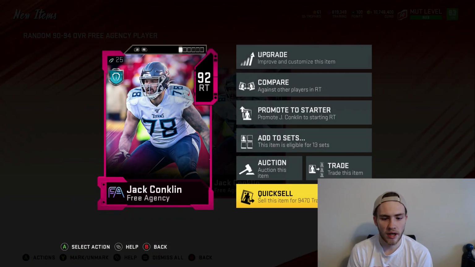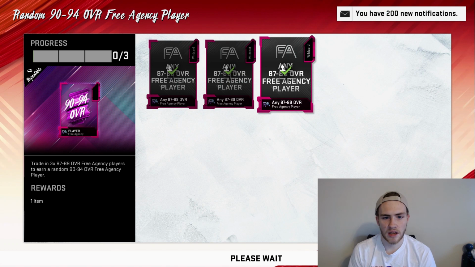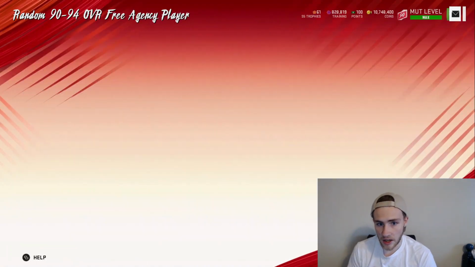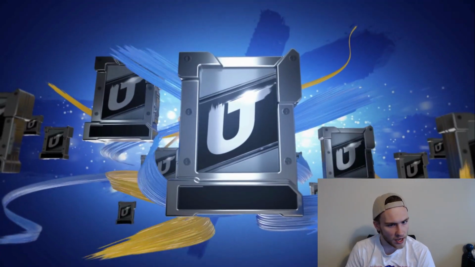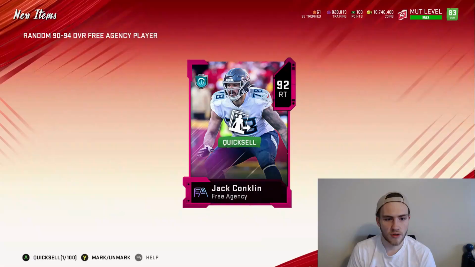As we get a 92 right here, quick sell that. You're going to have to do it over and over again. It's not something that you do once or twice and you're going to make a ton. If you do it for about an hour, I made around 100k training. I was doing an hour non-stop. As you get another 92, you get a lot of 92s in there.